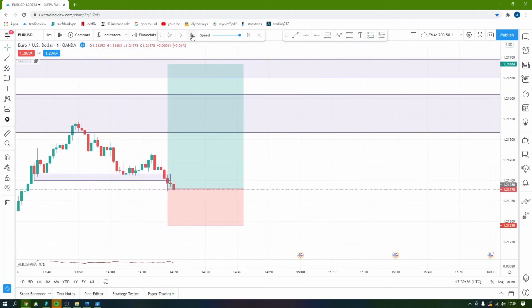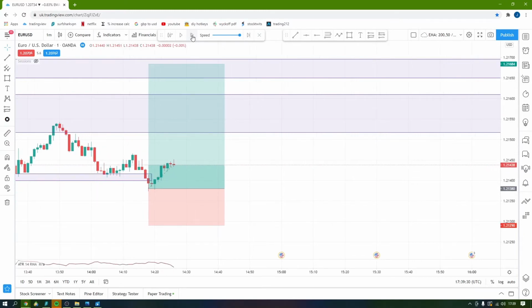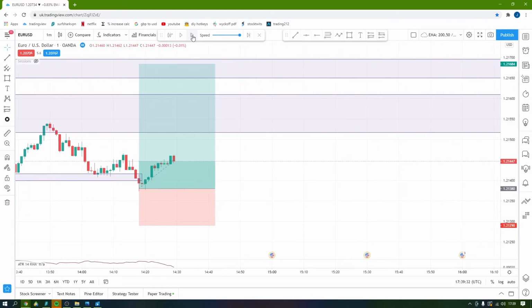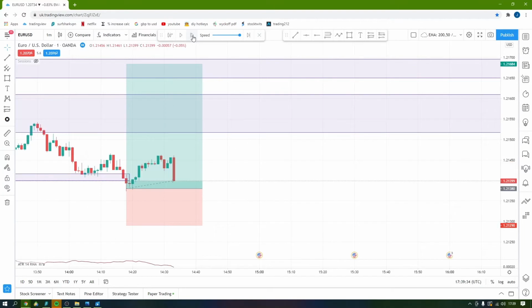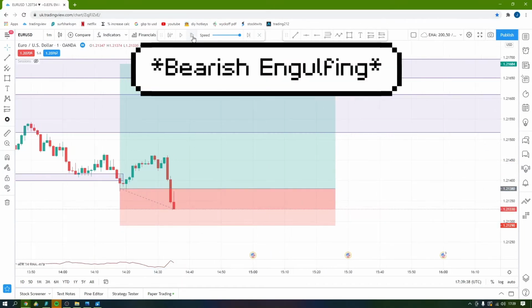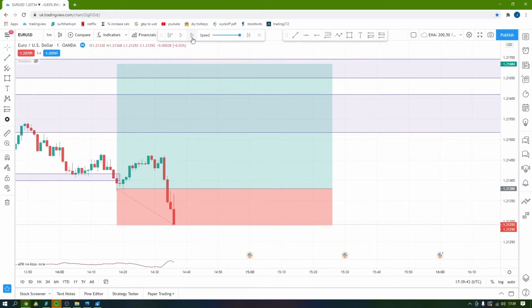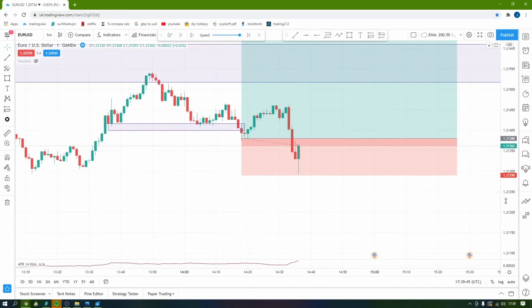As you can see, we hovered around the area that I entered and we did see a reaction upwards. It was all looking good. I'm going to have to move this along and boom, as you see, we get a bullish engulfing candle here and price comes into drawdown into the area of my stop loss. Now, this was a scary bit for me.